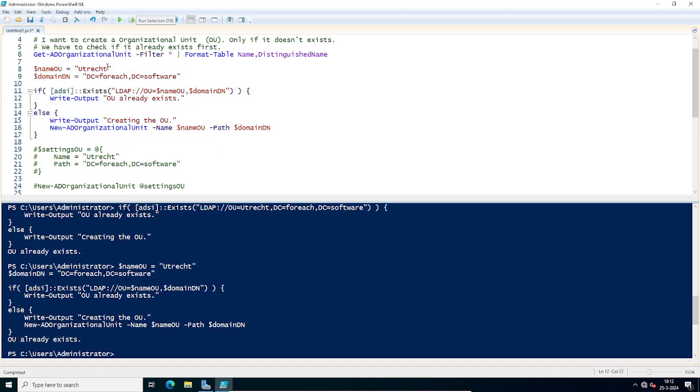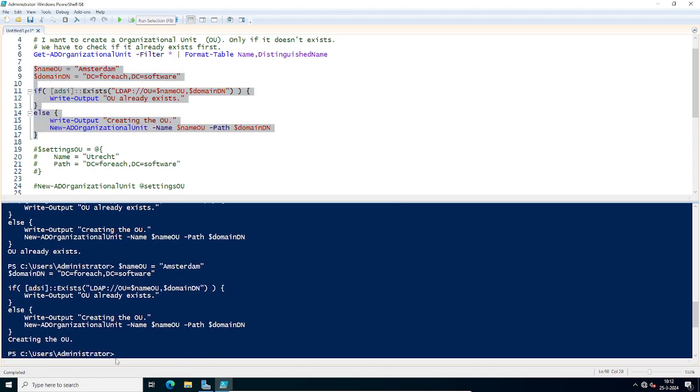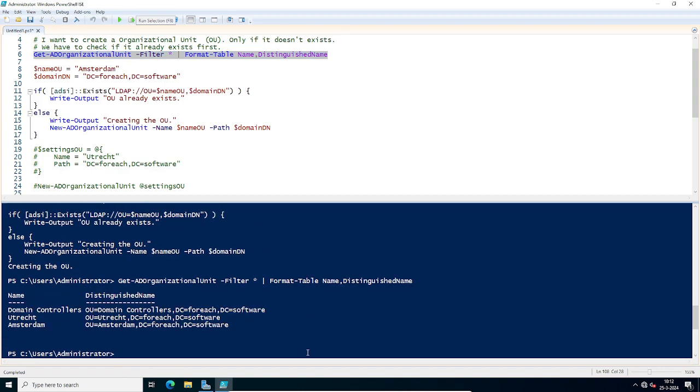Now I'm trying to create some unit that doesn't exist. So Amsterdam, that doesn't exist. Let's run it again, and you see creating the OU. Now let's check if it exists, and you see we have a nice OU of Amsterdam with the new distinguished name.